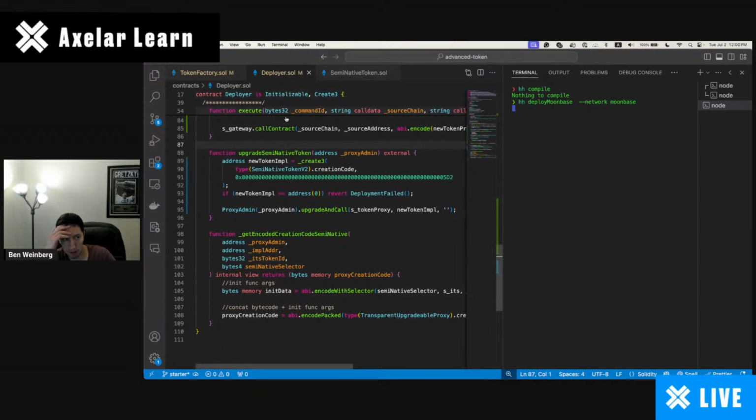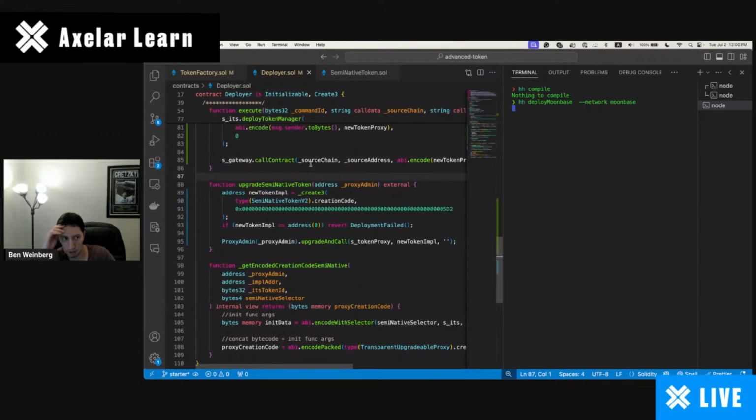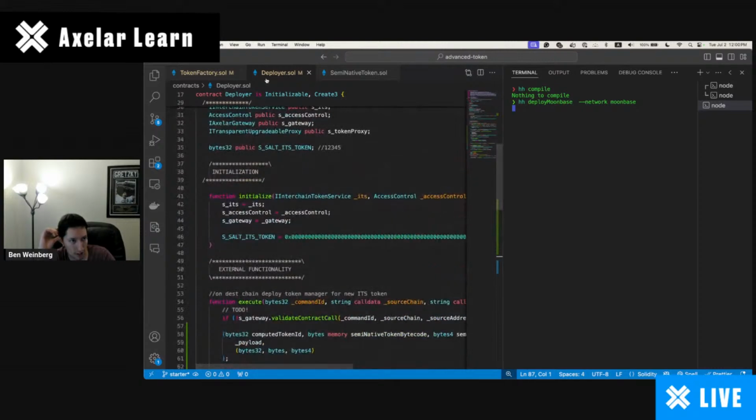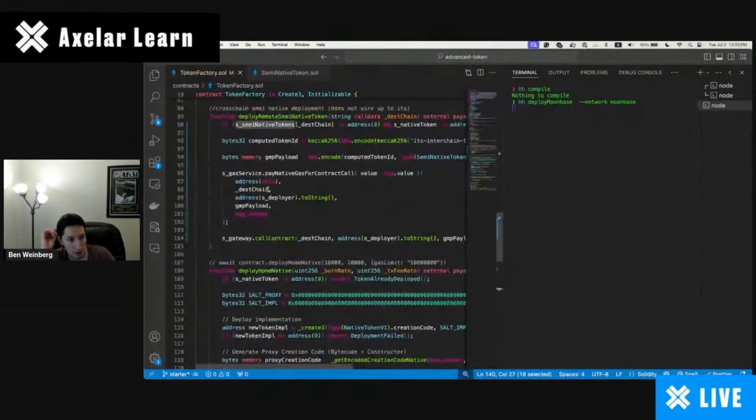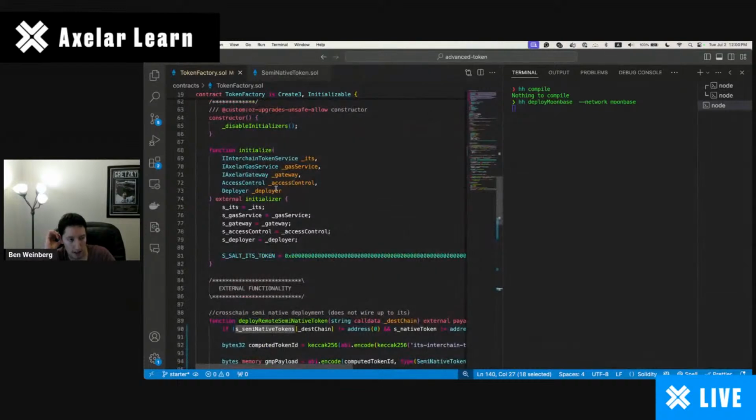We're deploying the deployer contract here, as well as the access control for the deployer contract. And then once we have the deployer contract, we can deploy our token factory contract on our home chain, on Celo. And we'll be passing in that deployer address, which we're deploying right now, onto Celo. That's why we have to deploy Moonbase first. And then we can actually start to interact with these tokens.